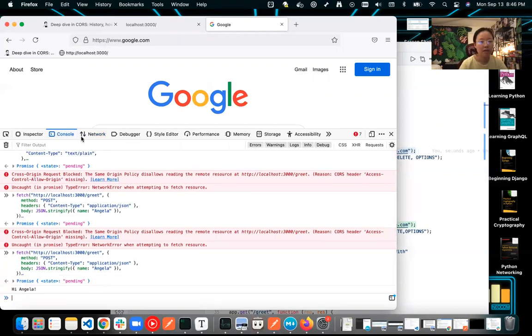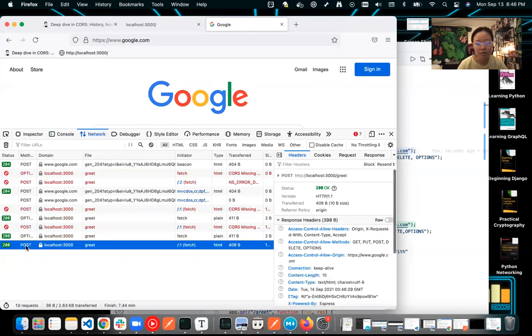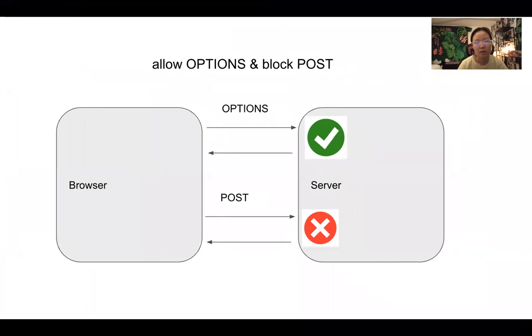Hi, Angela. And you see both options and POST went through. So we had options passing when we added CORS to the options route, but the POST was still not passing. But we added both to options and all the other routes. So now we have both for POST, which is a write, when we're sending data to the server.